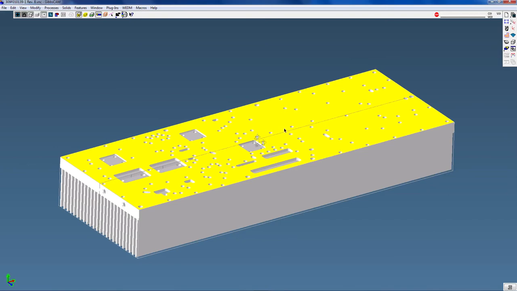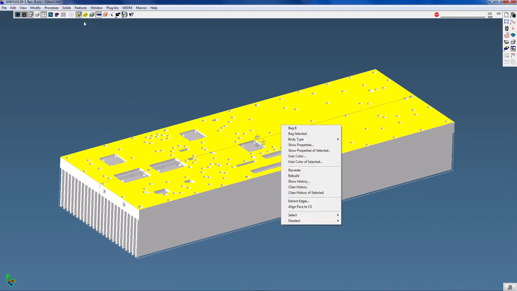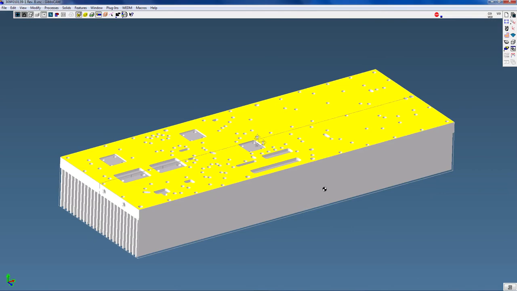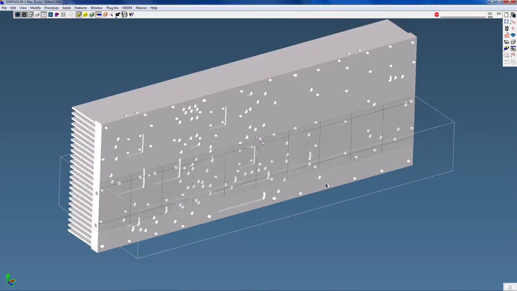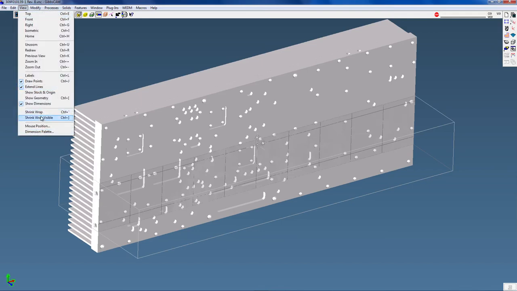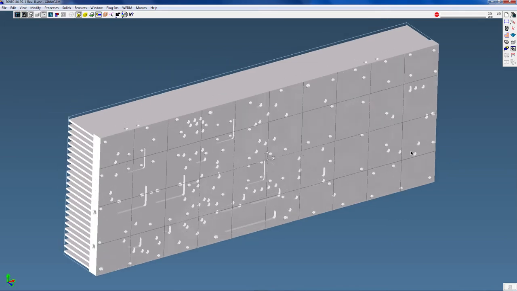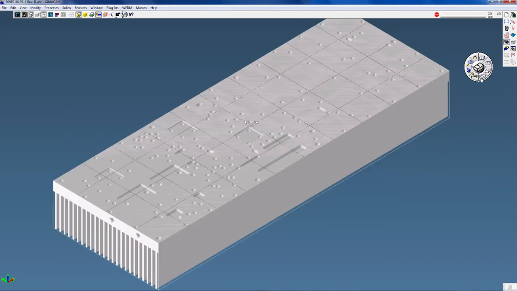Right now, we're kind of out of skew, so I'm going to use face selection, right click the model and get this context window menu. I'm going to go ahead and click on Align Face to CF. It'll go ahead and snap the model in orientation so that now we're normal to that surface for machining. Go to View and say Shrink Wrap Visible. It shrink wraps my part to that coordinate system, so now we're in the right plane in which to do machining.